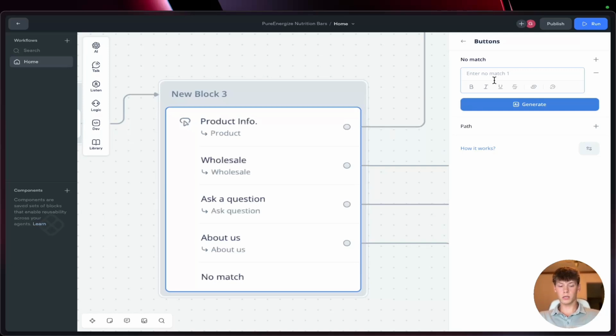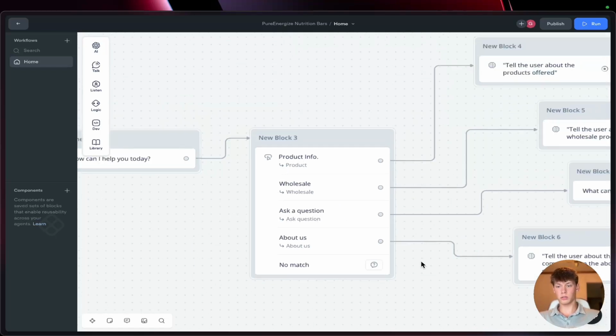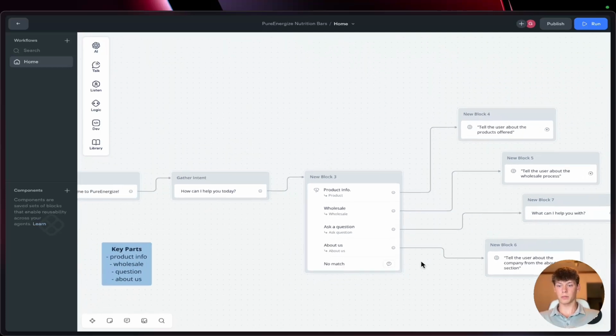So this message could look something like, please select one of the following options. So essentially it'll send this text to the user if it does not detect any of these that we entered before, and allow them to try to select one of the buttons or type something again.